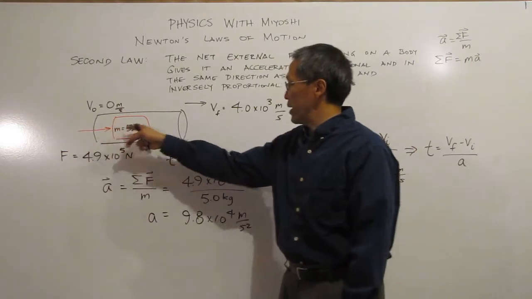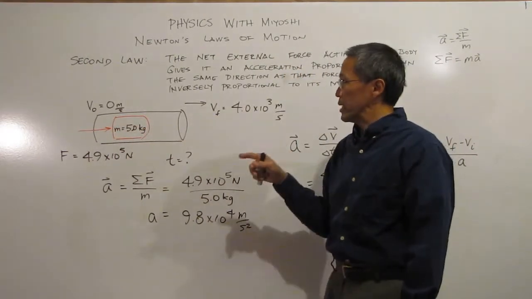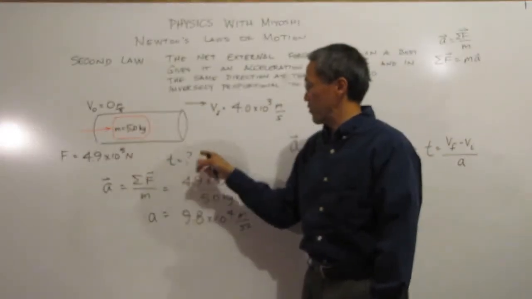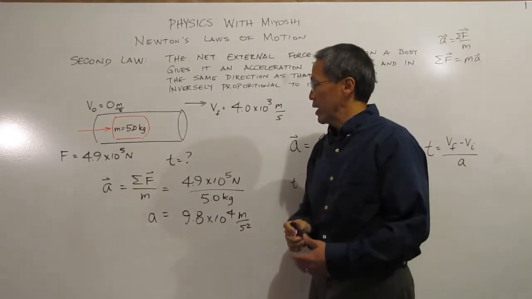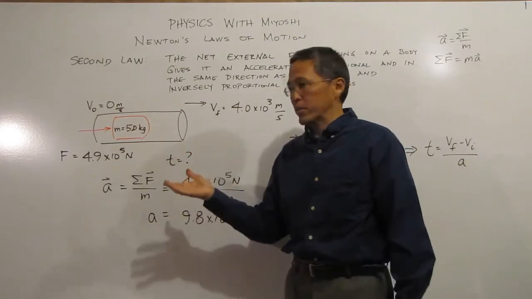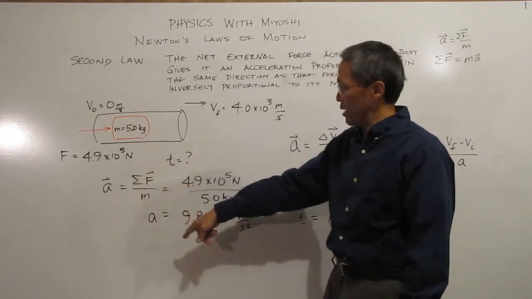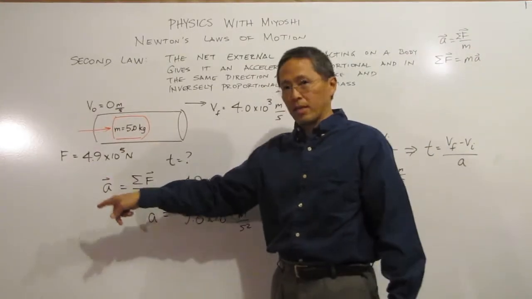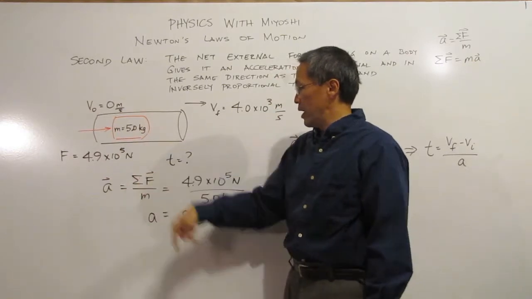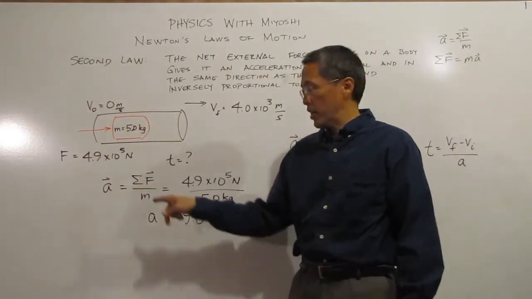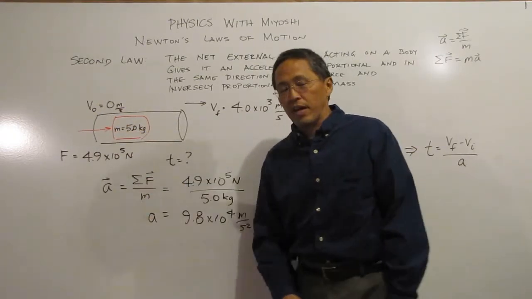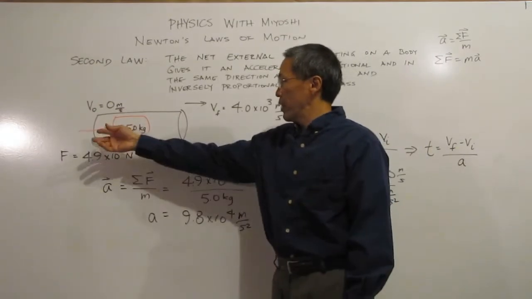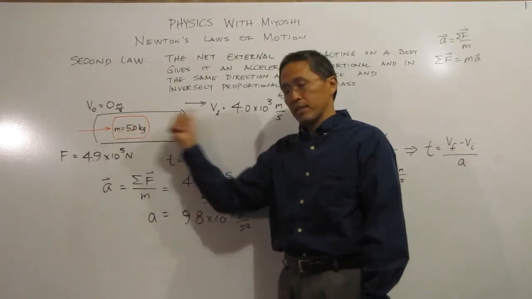There's a very high rate of speed, and we're going to find out that it's a really quick amount of time, or a very short amount of time. So, how do we do that? Well, first thing we got to do is recognize again our Newton's second law formula: acceleration is the sum of all our forces divided by our mass, and since we know that they're going in the same direction, we can ignore the fact that it's a vector. Just remember that they are vectors, and they are going in the same direction.